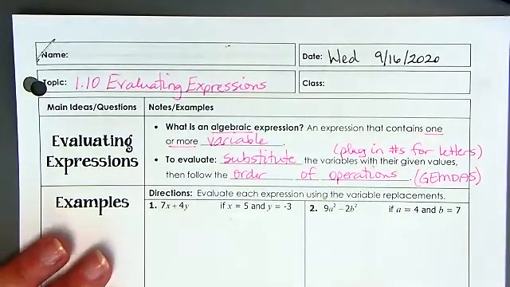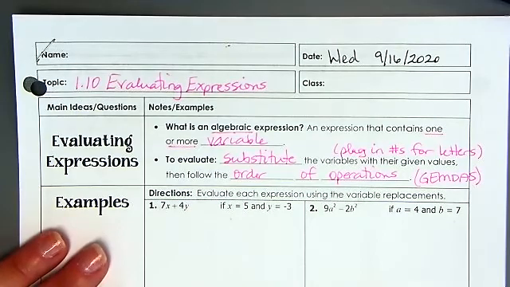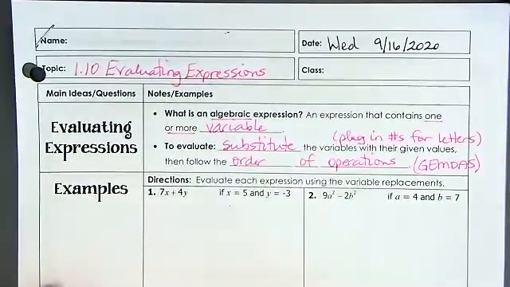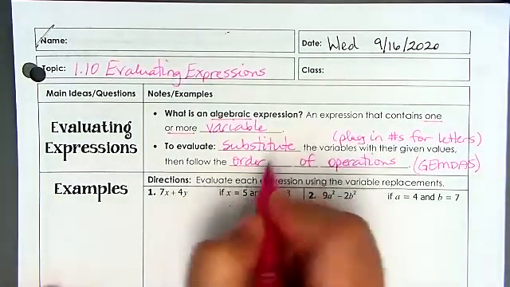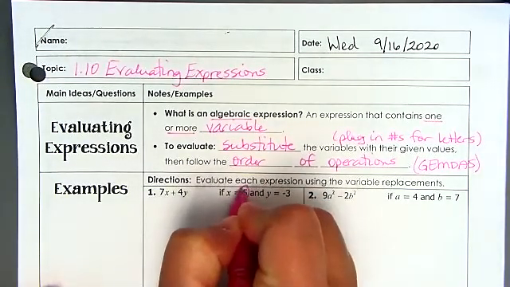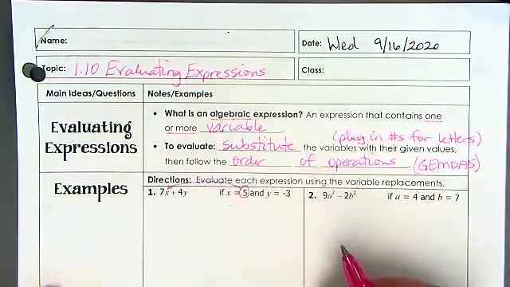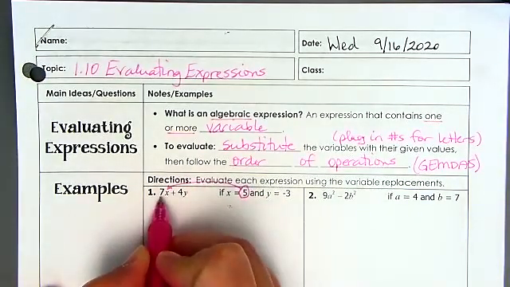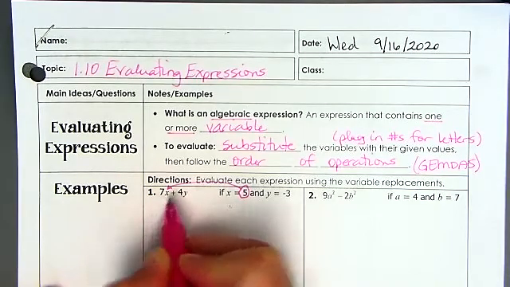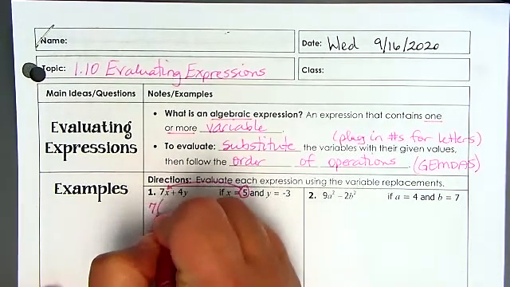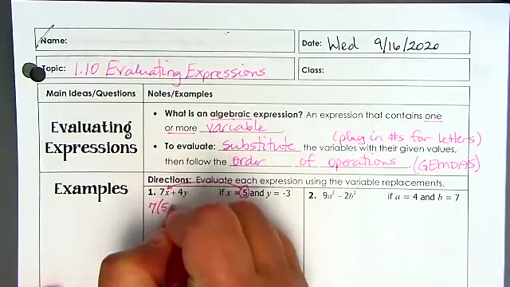Okay, so here we go. So let's work a couple of problems here. All right, starting with number 1. I'm going to take these numbers and I'm going to plug them in. So I'm going to take this 5 and plug it in where that X is. Now remember, when they're right next door to each other, that means multiplication. So that means I'm going to be doing 7 times 5.